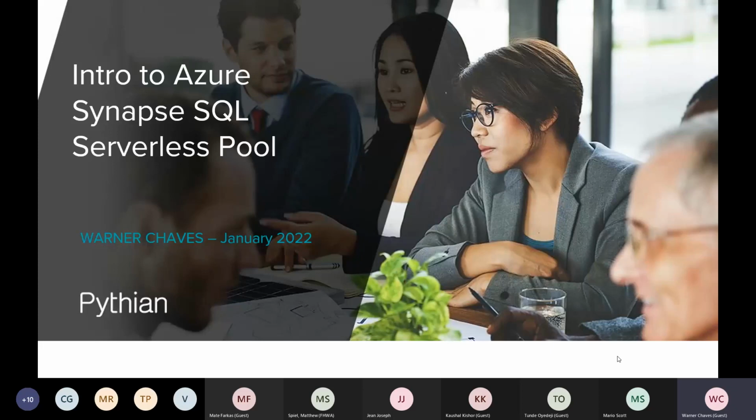The topic for today is an introduction to the Azure Synapse SQL Serverless Pool. That's a mouthful, but hopefully here in this session and especially through the demos, you'll understand what the big fuss is about the serverless pool, and a little bit about Synapse too. So if you haven't watched any of the sessions that people have done about Synapse in detail, you haven't played with Synapse yourself, then I'll try to touch at least on some of the main fundamental stuff about Synapse too.